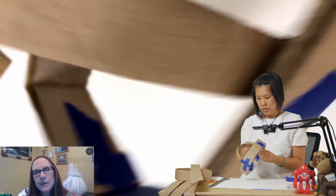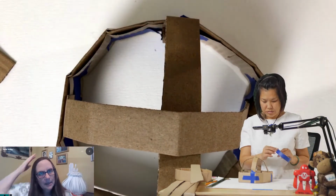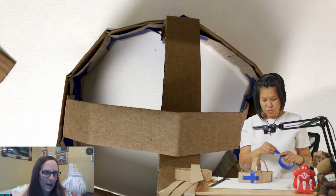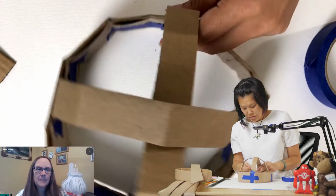The crisscross won't be right at the very center because it's the back of your head that has that rounded piece, if that makes sense. So anyway, this part is all structure and for stability, so that I can do a little dance and jig while I have this headpiece on. Yeah, as long as you're very graceful.